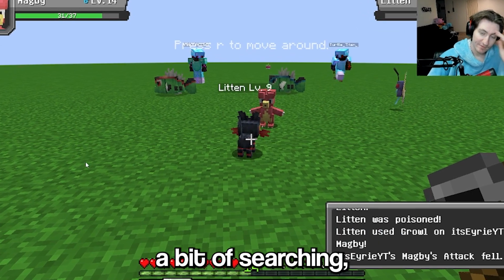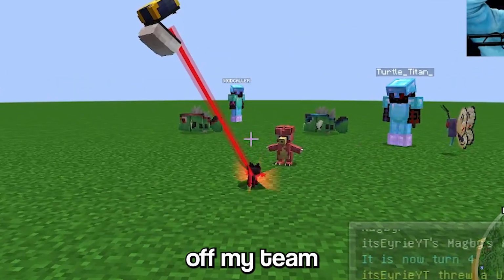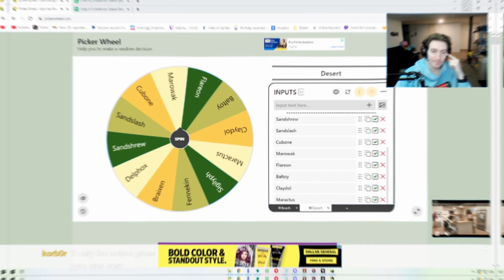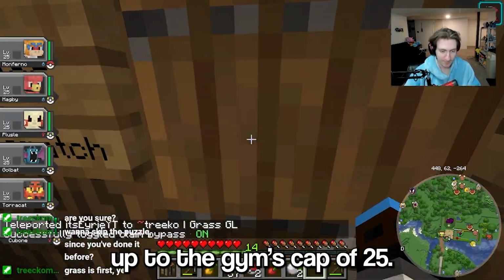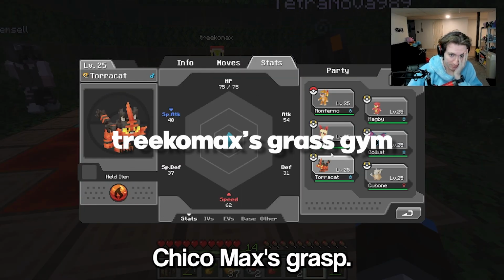Alas, after a bit of searching, one of my viewers found me a Litten. Can't tell if I want this thing off my team, or if it's going to carry me throughout the entire run. I guess we'll find out. We're headed to the desert. Cubone it is. After giving the Mons the best movesets I could and leveling them up to the gym's cap of 25, it was time to challenge Trico Max's grass gym.